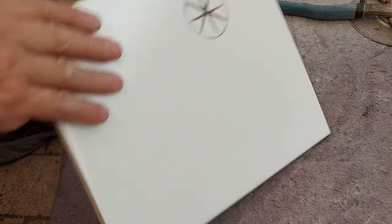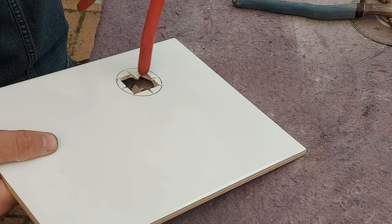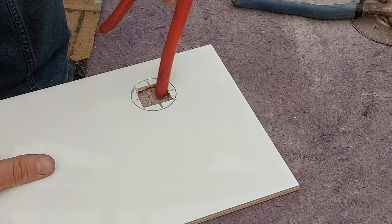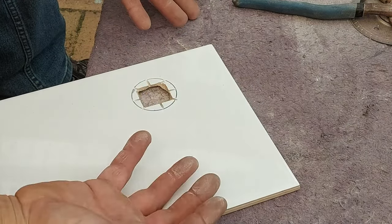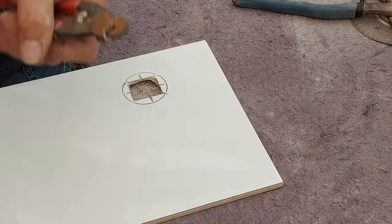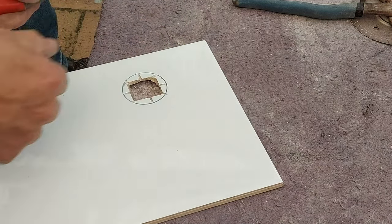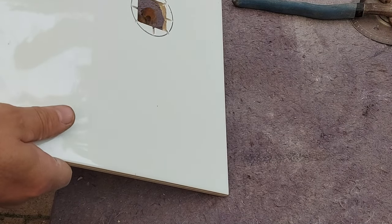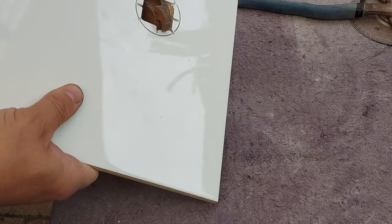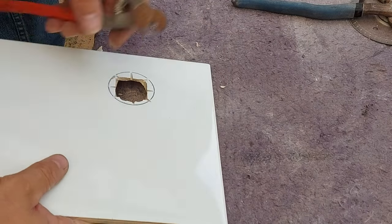From the outside of the tile, from this face — do not go from the back side, go from the face side. Now you quickly see why we scribed the square — that was why. As I chip through, we certainly did not want that going beyond the circle that we wanted. From here you grab it. With this technique, you're not using the tool to snap and cut it — what you're doing is grabbing it and then prying it, getting a hold of it and then pulling it. It's literally a pulling action, always from underneath going downward. Never upward. Work your way to it; don't go too much at a time.